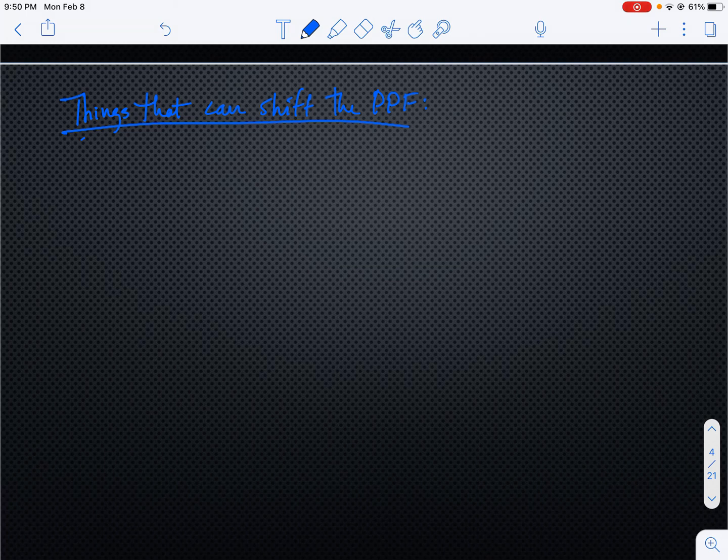There are 2 main ones, and then there's another one that I want to mention in passing. But they're the things that we held constant, right? So a change in resources could shift the PPF. If you find more resources, discover new resources or new ways to use them, that could allow you to produce more. And then also a change, I use delta, like the triangle for delta, in technology. If you get new technology, that could allow you to produce more. Right? That could shift it out.